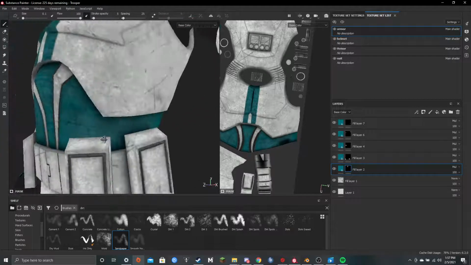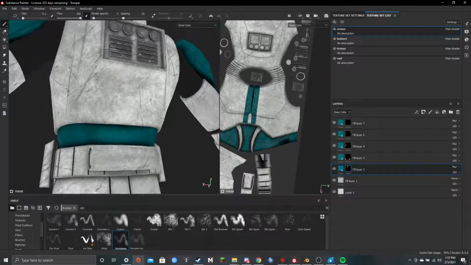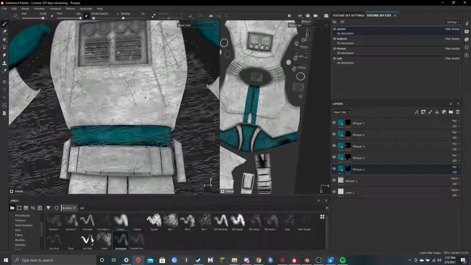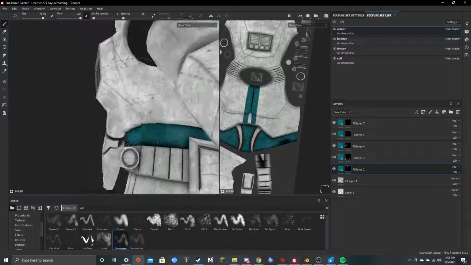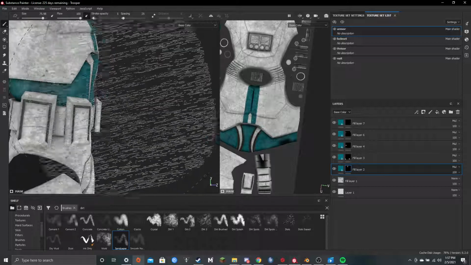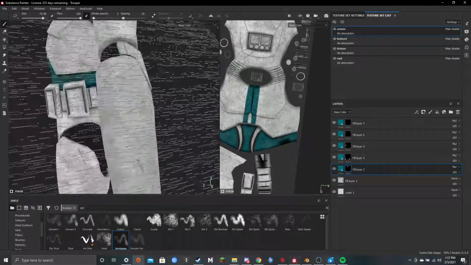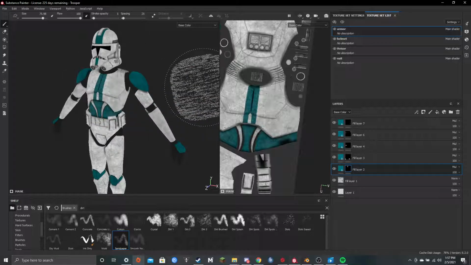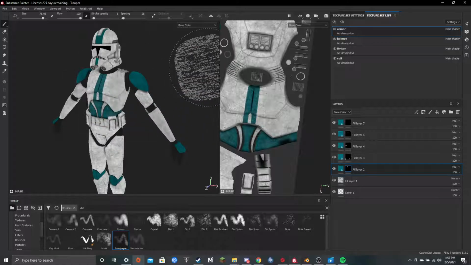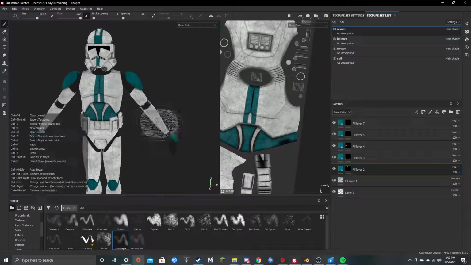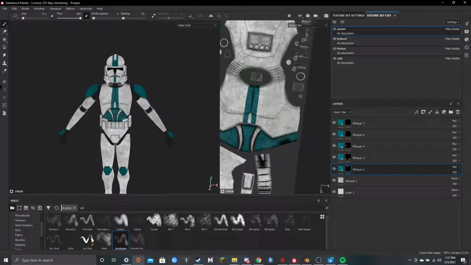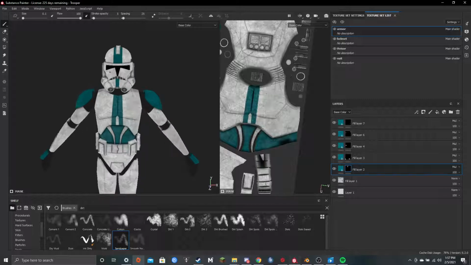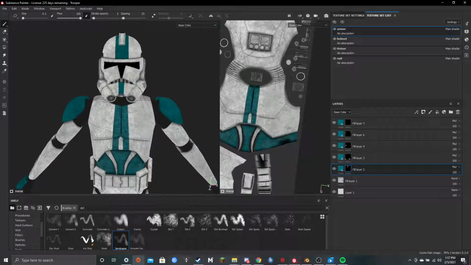Okay, so here you have it. Wear and tear is basically done. I gotta do the back a little bit. Mostly done. And for the most part, I don't need to be too specific, like I said, because I already have that scratch PNG, the dirt, and it just makes the model look nicer. And that's also done by a generator, but it's in the base textures for this base, so I don't need to do that, but I do know how to do it. So if you guys need help doing something like that, I can teach you a little bit. I'm not great at generators. Cosmo would be your better guy for generators.